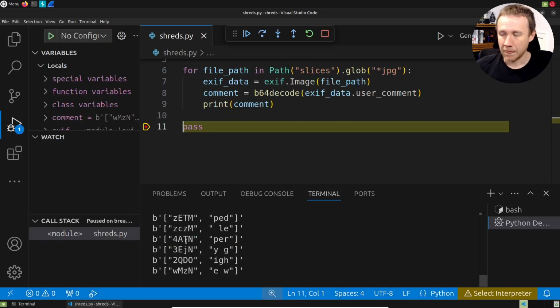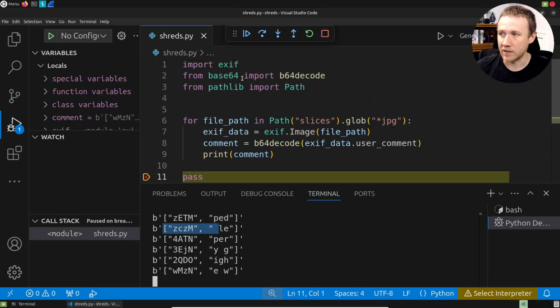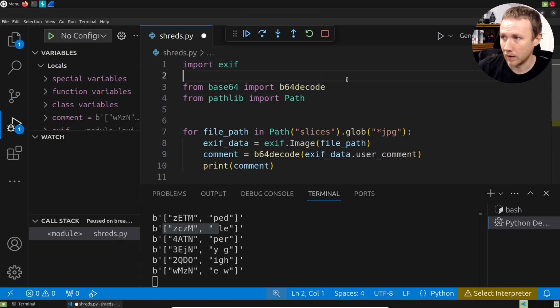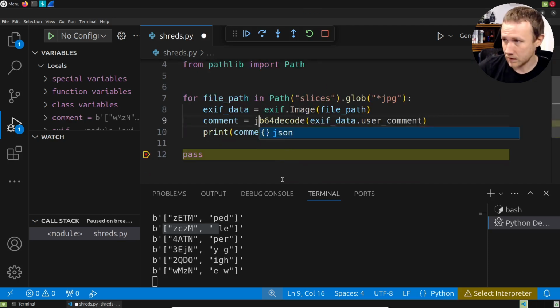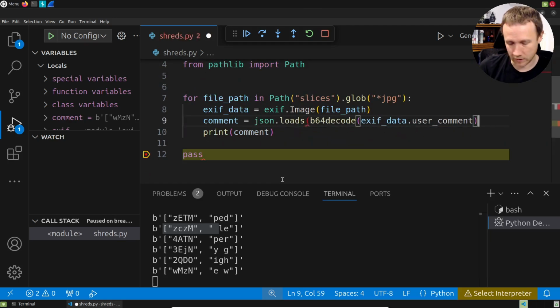Those are looking nice. Now I actually want to load these as objects. I want to get this and make this actually an array of two strings. So I'm going to use JSON for that. Because JSON, you think of it as being squiggly brackets, but arrays and lists are part of that as well. So we can do import JSON. And then down here, we can say JSON.loads for load string here.